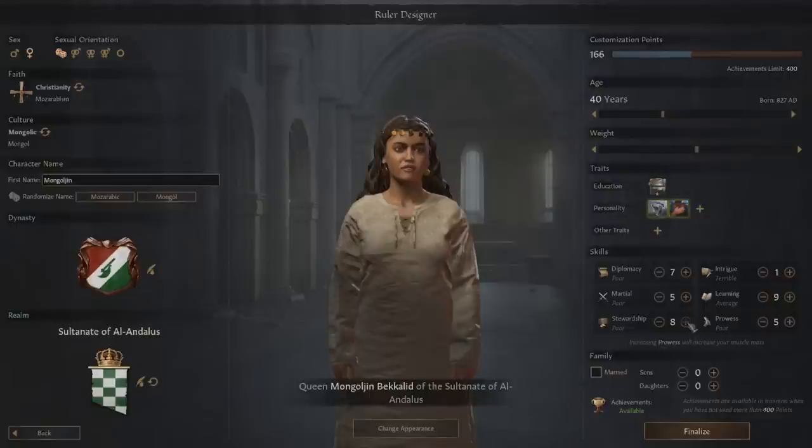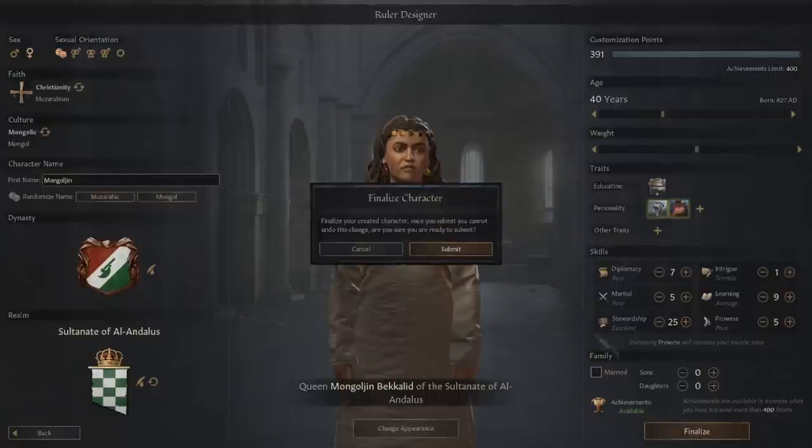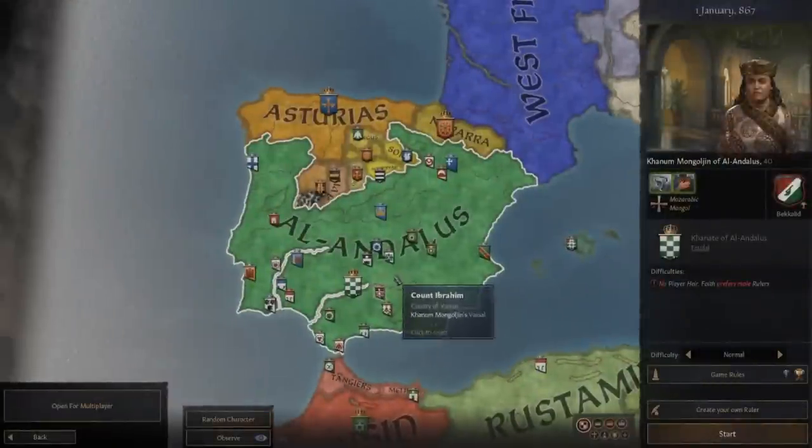Beyond that, you're good, but I like to set my stewardship really high because we're going to have some extra domain. So if your stewardship's high enough, you don't have to give out as much of it. So that way it just saves us some time. That's all. From there, go ahead and start the game.